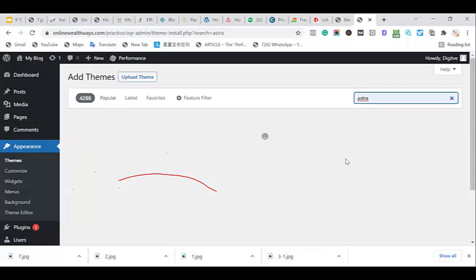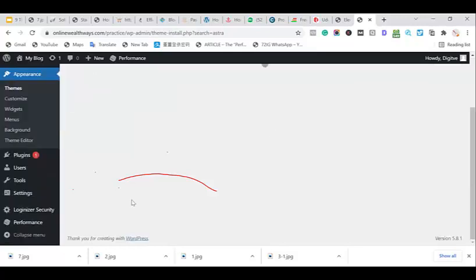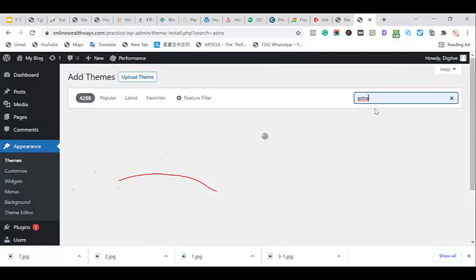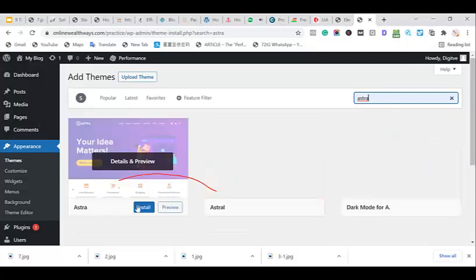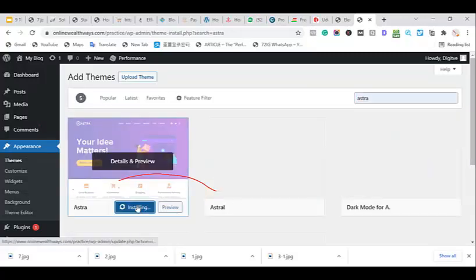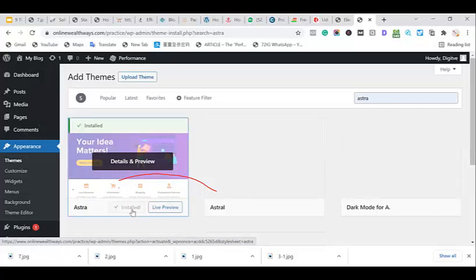It's very popular. People know Astra well. I don't know why this one is drawing on our screen. Okay, this is Astra. Install. Then activate.